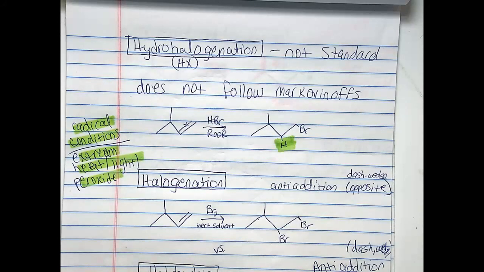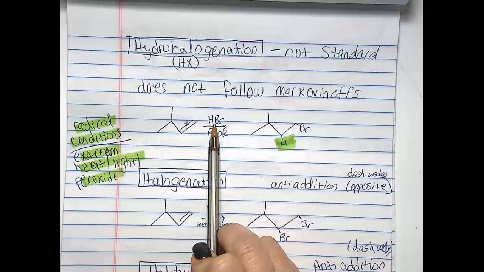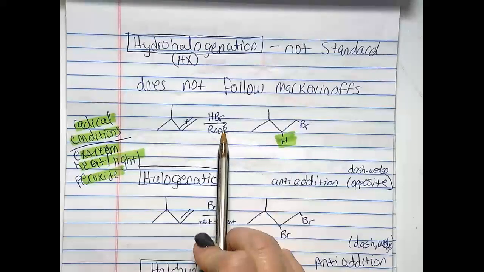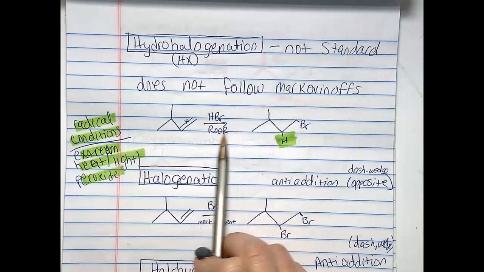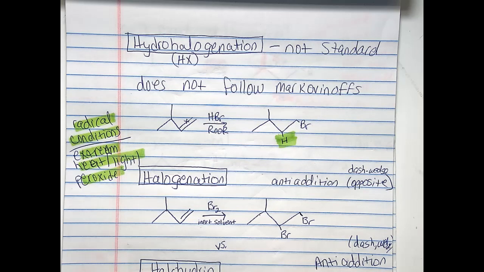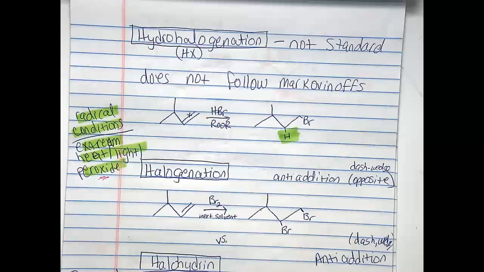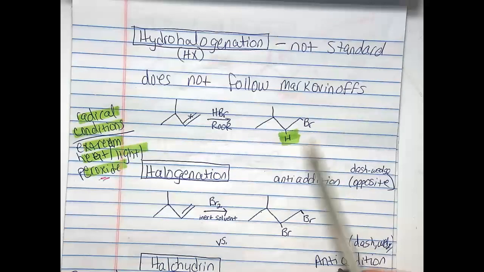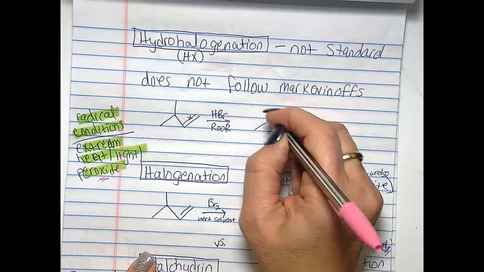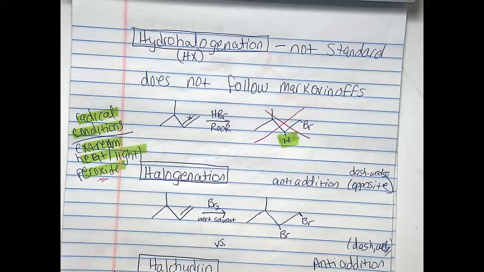Again, I just want to reiterate my reactant and the conditions or solvent it is in. I wrote ROR, some kind of peroxide, just a generic formula for that. If it was extreme high heat, I would write an extremely high temperature or I would write high heat or something like that. But you need to know that these are those conditions. What we get here: no hydride shift and does not follow Markovnikov. We almost never see this. It's not common, because more than 95 percent of reactions are done under standard conditions.